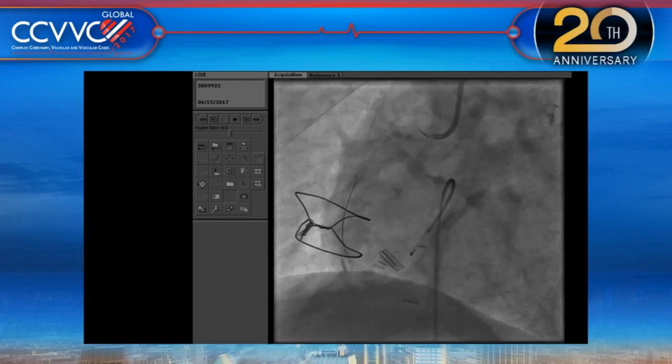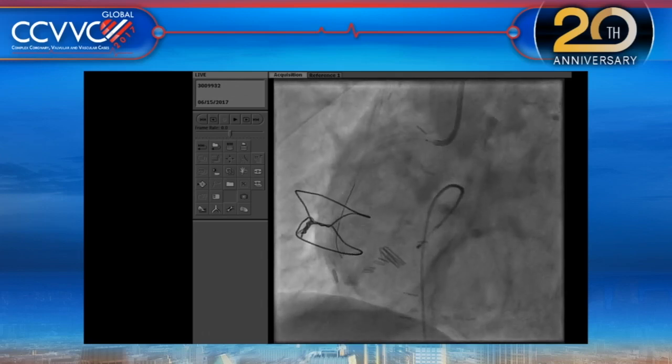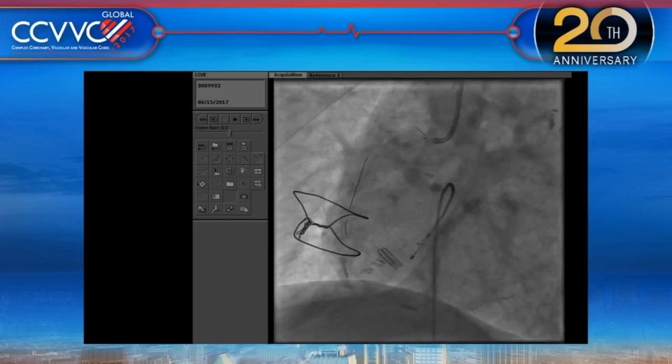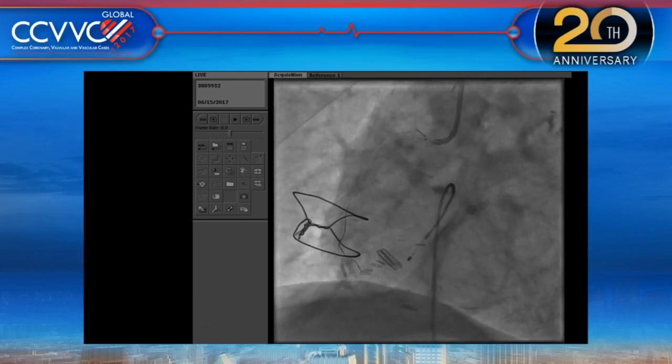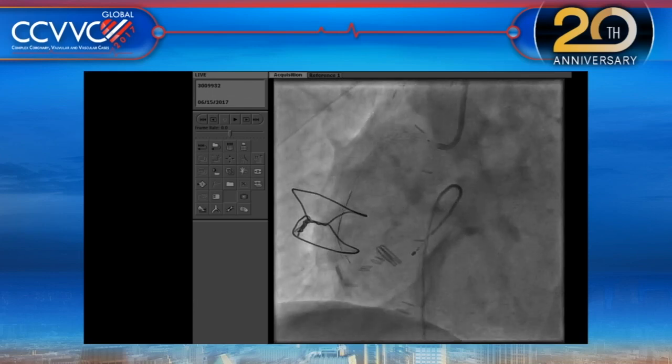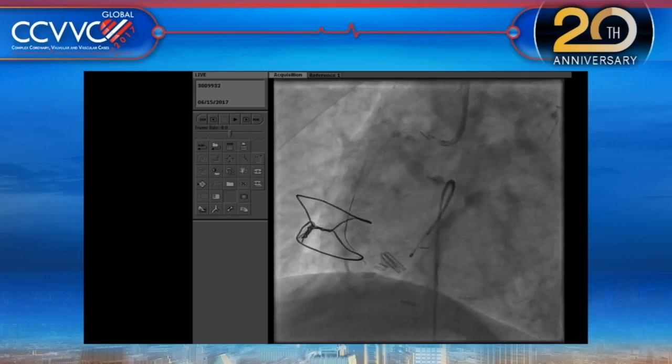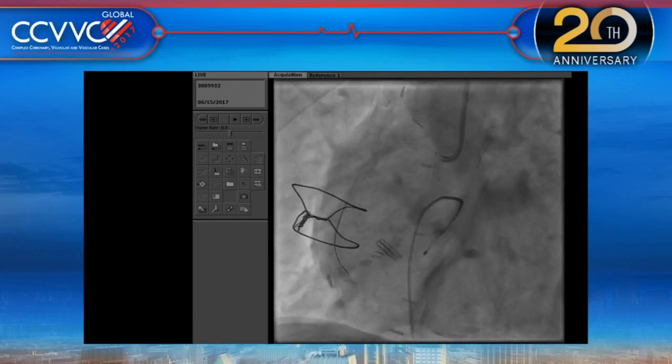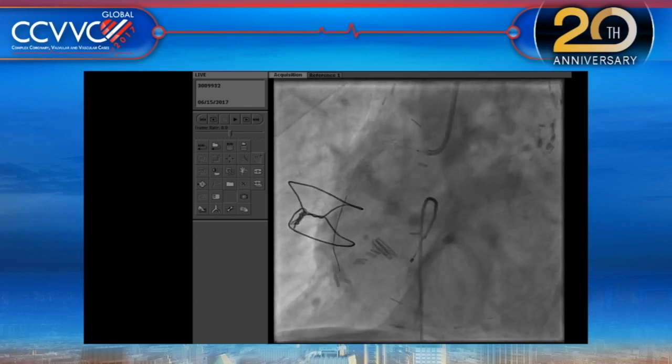Sometimes I've been able to cannulate with the diagnostic catheter. Yeah, I'm sure he's going to try that too, and then probably exchange to a guiding catheter. Excellent. The one thing we were just talking about, because of the bigger hook on our diagnostic catheter, it might help in this particular case. Absolutely.